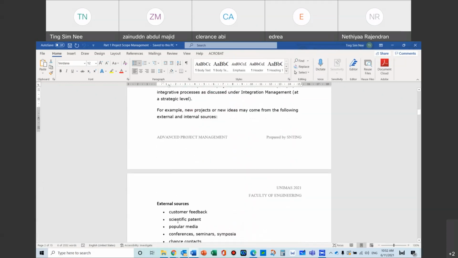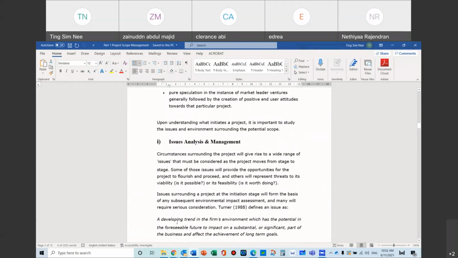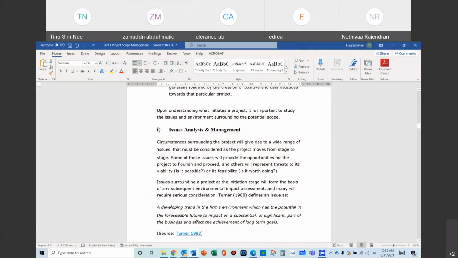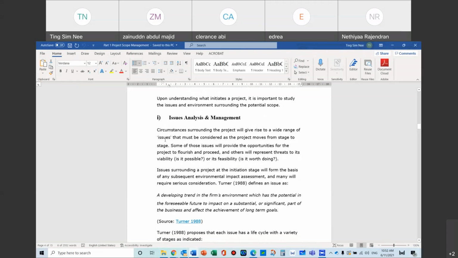So in the initial stage, whereby you say we have an idea and let's study this idea, there's no scope yet. We study this idea, initiation. And then in the project life cycle, this is called needs and demand of the project, and then you're moving into concept, the conceptual studies. It will be happening in the conceptual studies: what should be in this particular scope of work, what it should be in this idea.